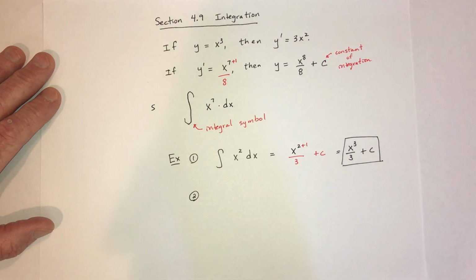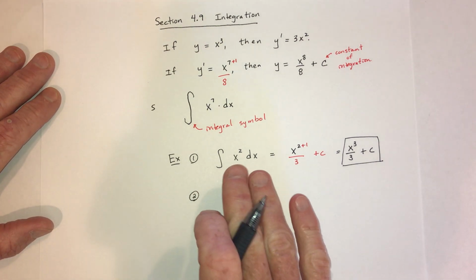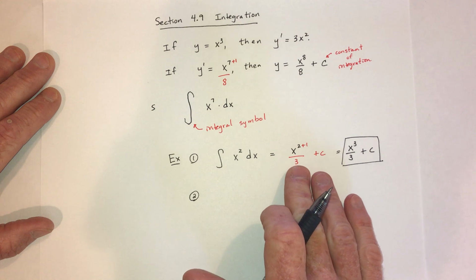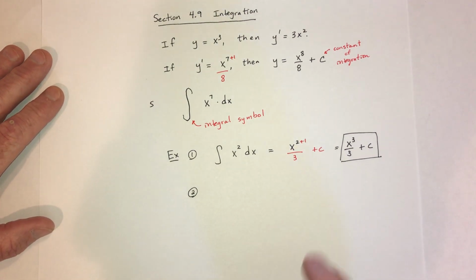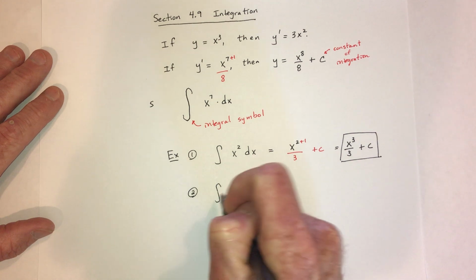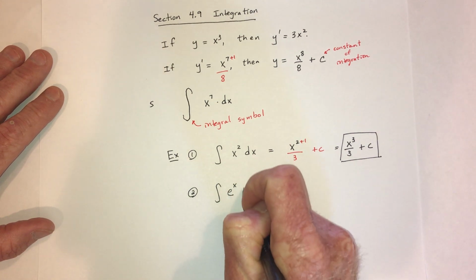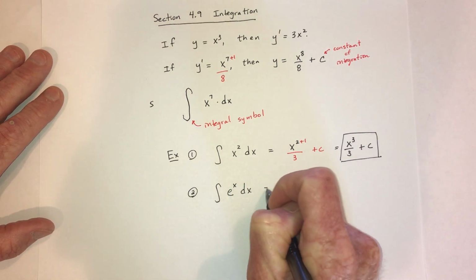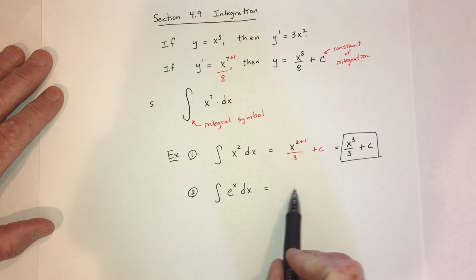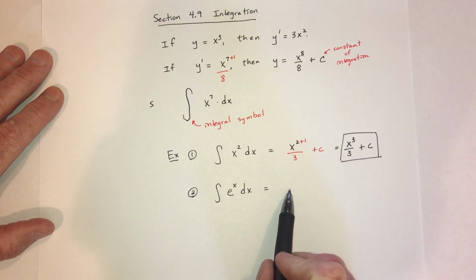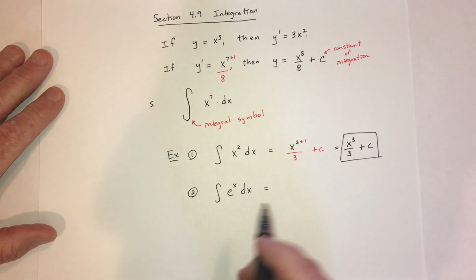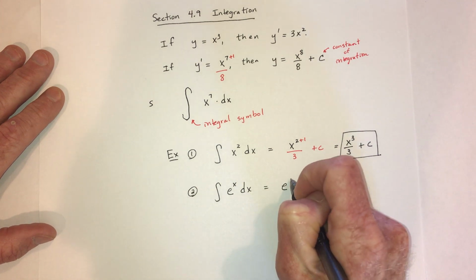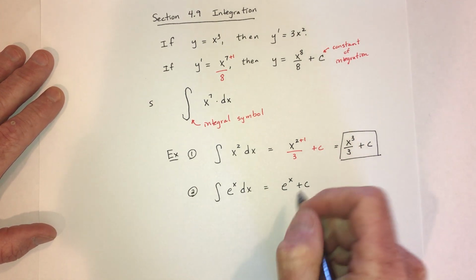Now, at this point in the semester, we basically have this rule, which is the opposite of the power rule, and then a lot of them can be done because you know derivatives so well. So in other words, like this one. What function would go right here, so that when I take the derivative of it, it is e to the x? Good job, class. You're right, e to the x. And then don't forget the plus c.